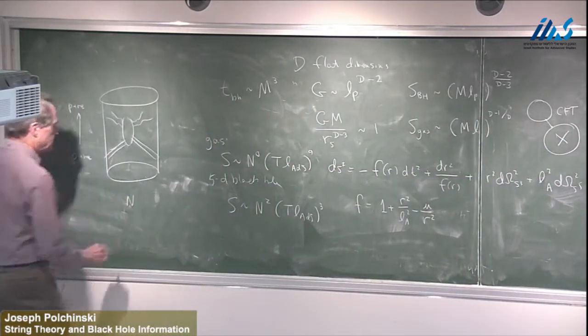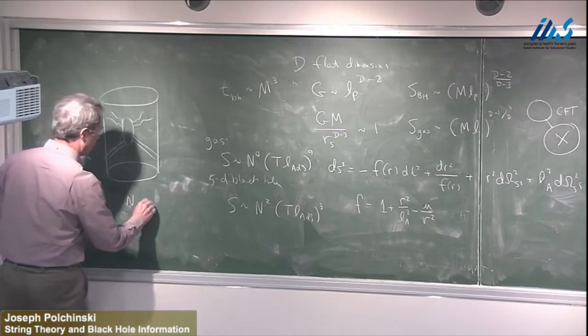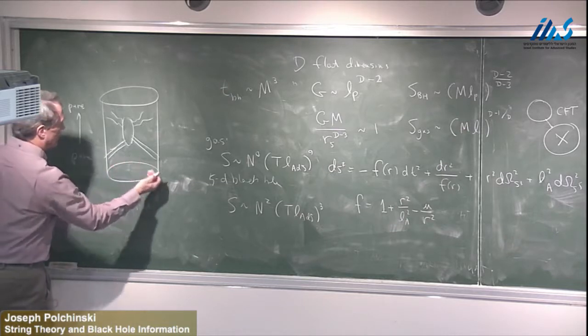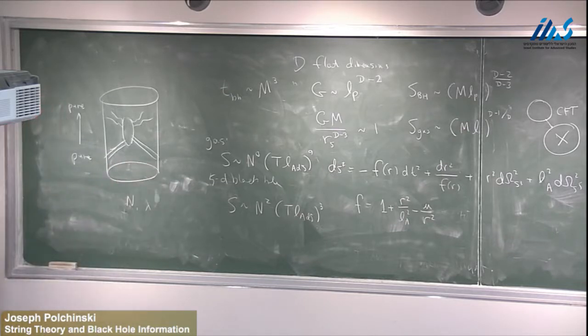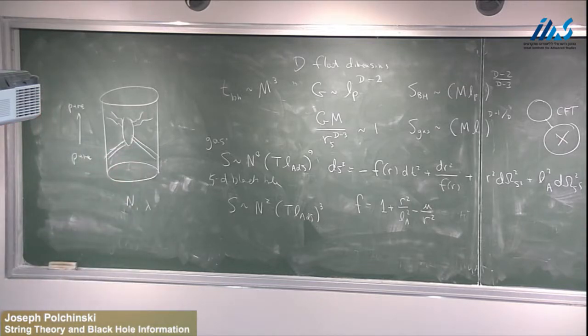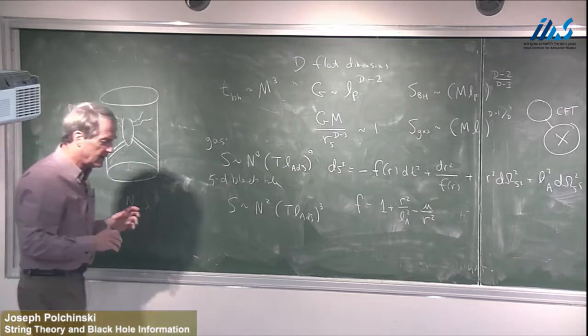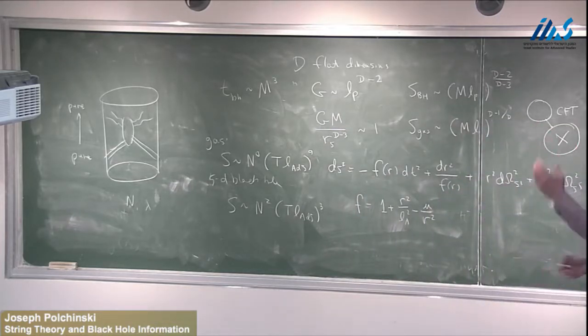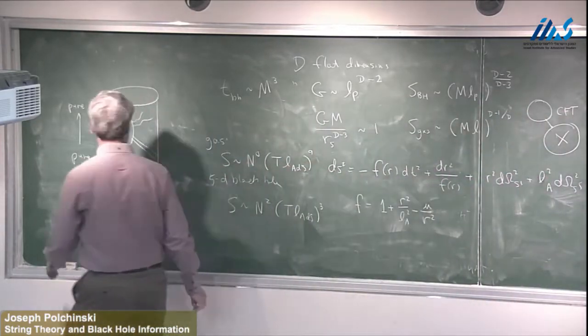And it's worth remembering that the parameters here, the size of the gauge group and the 't Hooft parameter, the gauge coupling, are large but fixed. That is, they have to be large enough that this space is larger than the black hole that we're talking about, or the same size, and also, more important, larger than the Planck scale and larger than the string scale. But they don't have to be taken to infinity, and that's good, because if we had to take them to infinity to make this argument, then you might say, well, maybe in those limits a lot of states could sneak down to low energy. But that's not an issue here.